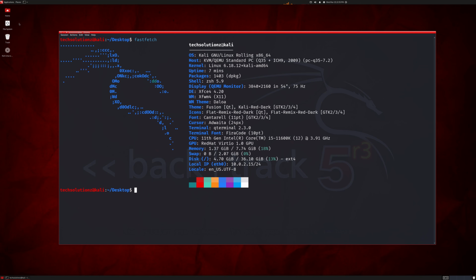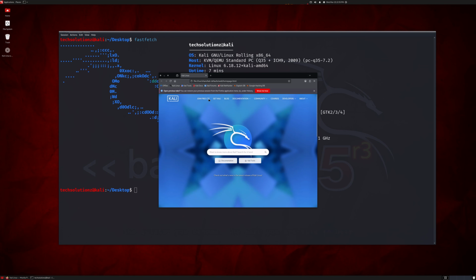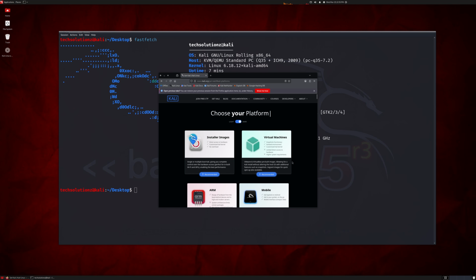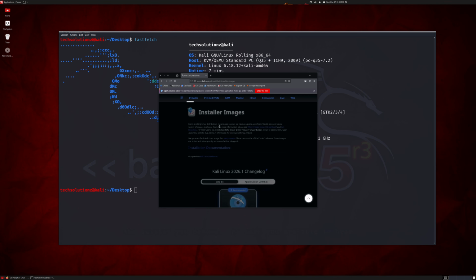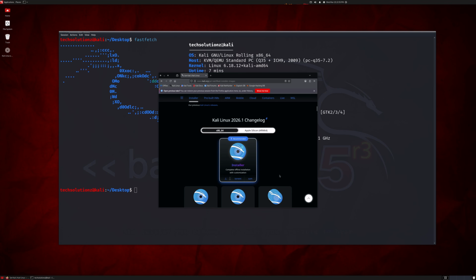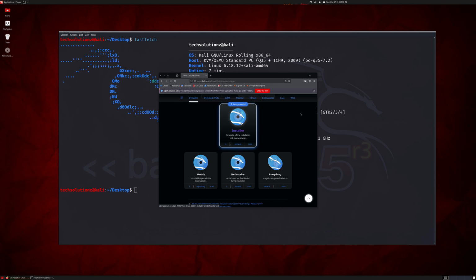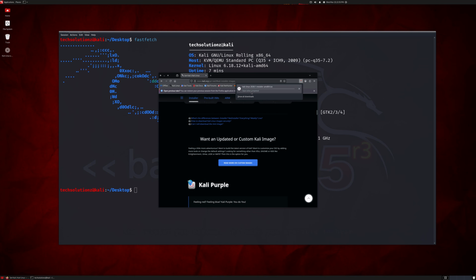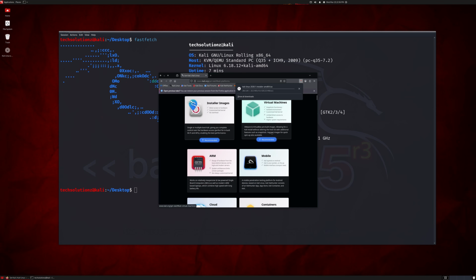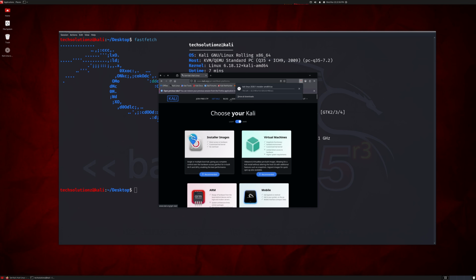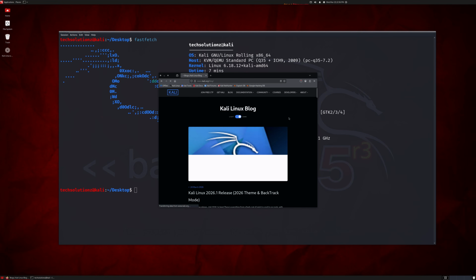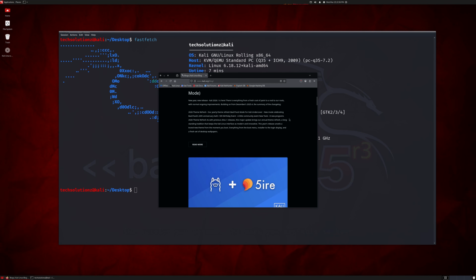Now here's where 2026.1 gets interesting, because in a subtle way, you can feel a bit of BackTrack energy coming back. Not in functionality, but in design, in vibe, in presence. The wallpapers, the darker tones, some of the styling choices. They feel less corporate and a little more like that old-school hacker environment. It's not something they officially highlight, but if you've used BackTrack before, you'll notice it. And honestly, it's a nice balance. You get modern stability without losing that classic feel.